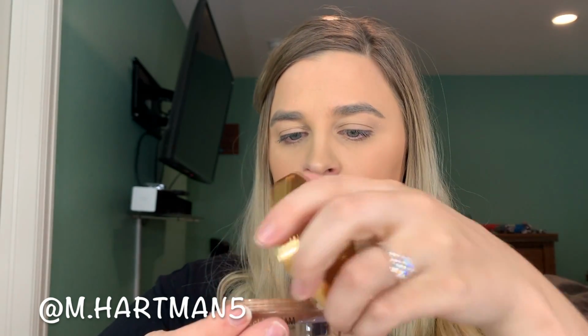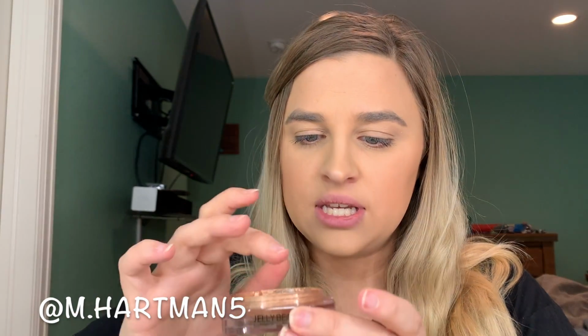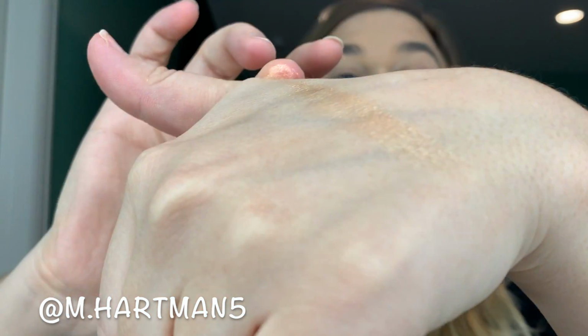Let's open it up, and you can see it's like a jelly look to it. A tiny bit in. Let's see. That is so pretty. I will definitely use this a lot. So that's the one item in the box that when I first thought, I was like, that's not skincare. But you can never have too many highlighters. I love highlighters. So let's keep going. The Jelly Beam highlighter is $40. So we will keep adding up, and once we get to the end, I will let you know.